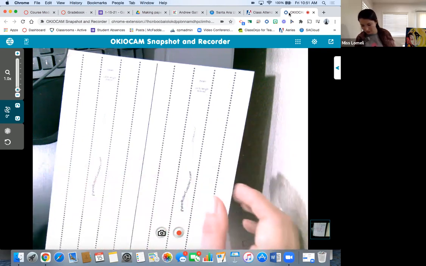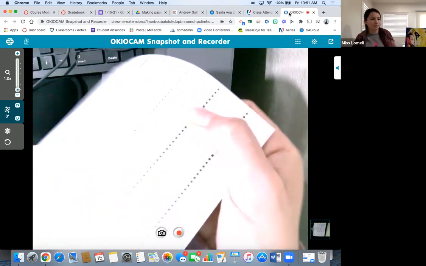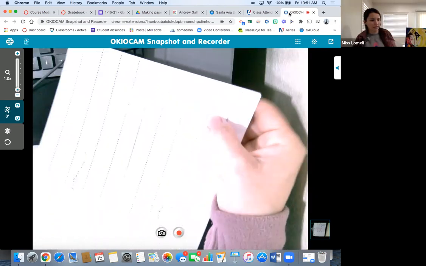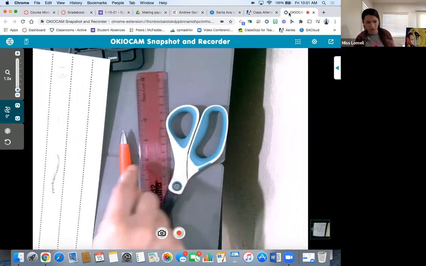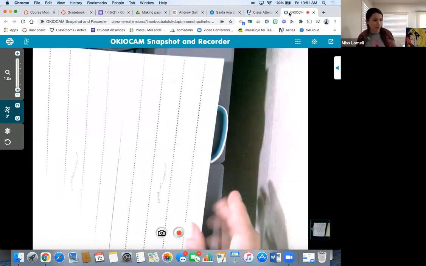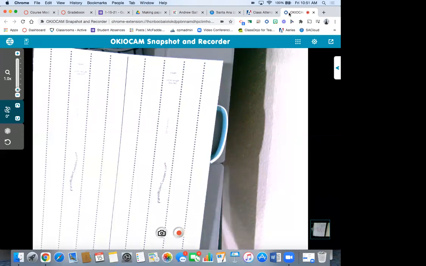Okay. So grab your stuff. You're going to need the one that says the beam. I hate my lighting here. The beam, scissors, rulers, pen. Go find that. I'll give you guys a couple minutes. Like I've been warning you since last week, you're going to need this. Today's the day.